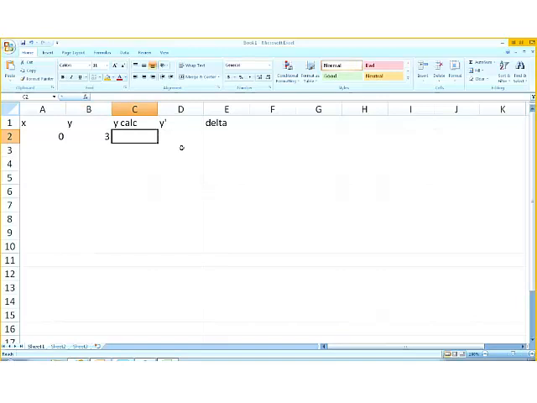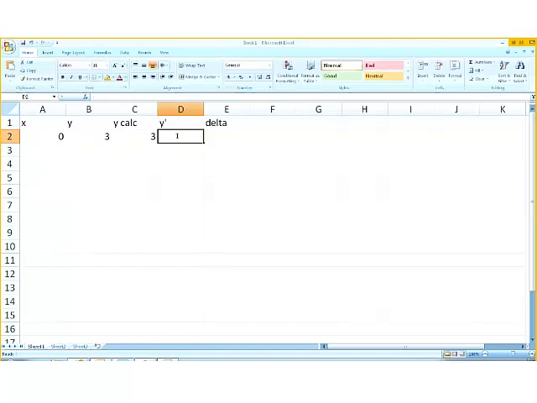The y calculated value, that's what we had from the integration, and the result was 3 divided by 9 times x squared plus 1. I mean, that's the actual calculated y value. And it should end up being 3 if I did that correctly. Yes, it did. Okay, so that's the calculated value.